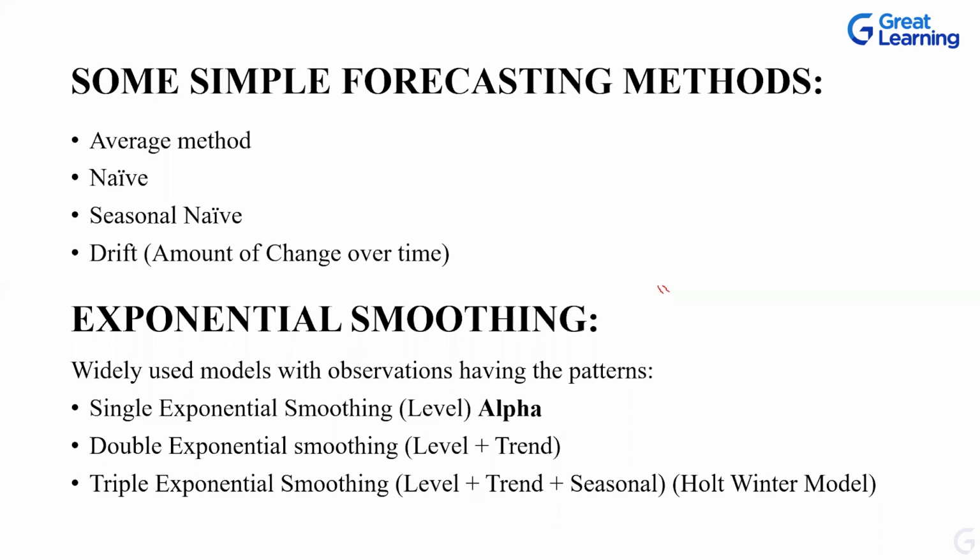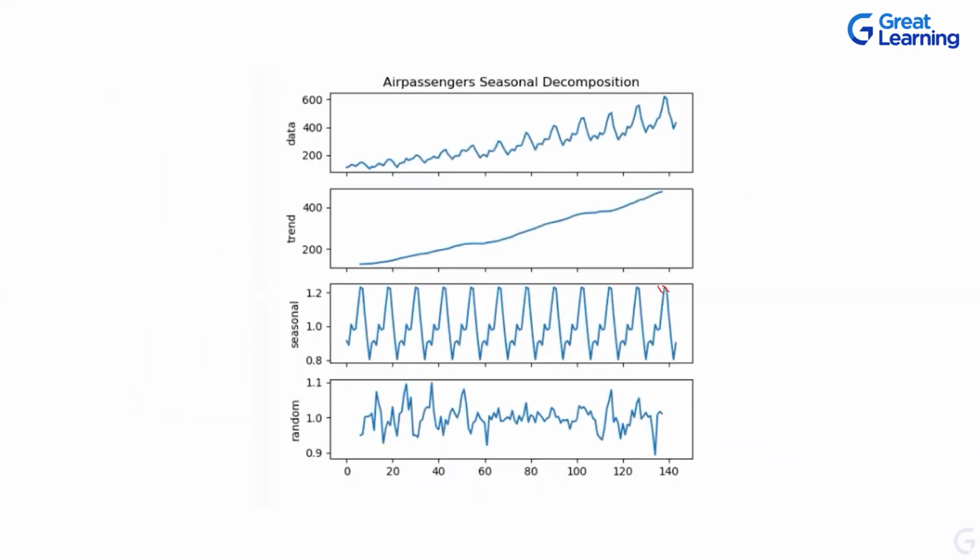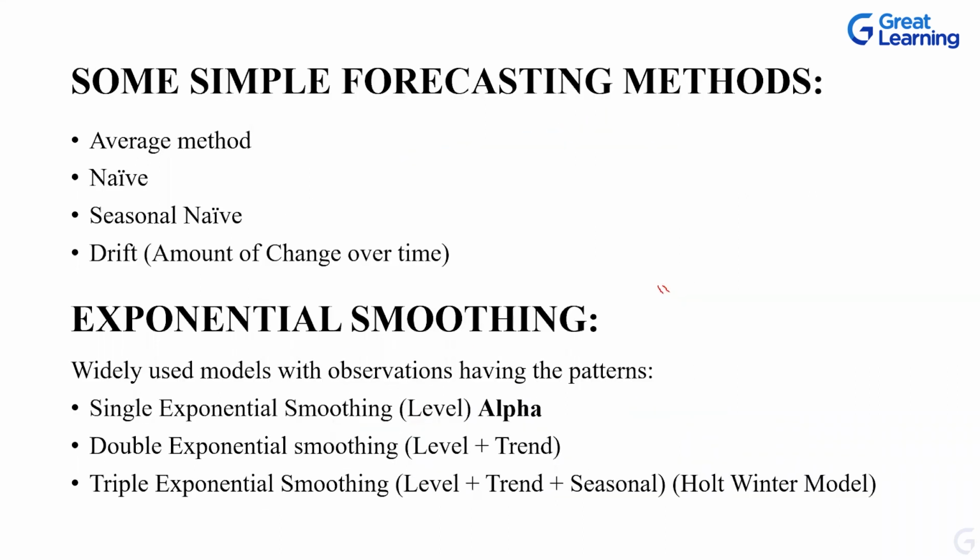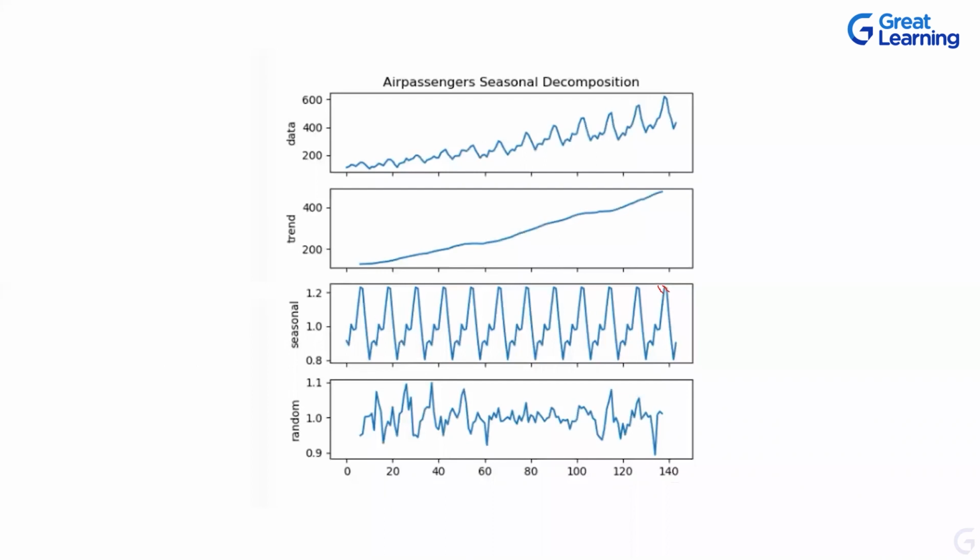And for exponential smoothing, if your time series has only trend, you can use double exponential smoothing. And if your time series has trend and seasonality, you can use triple exponential smoothing. Right? These are very, very basic models. Don't just focus on the names. These are completely simple models. I'm not getting into all this because these are traditional models. Most of you must already know them if you have done the time series forecasting modules. If not, these are very simple. This is the only EDA image that I wanted to show in terms of time series forecasting.